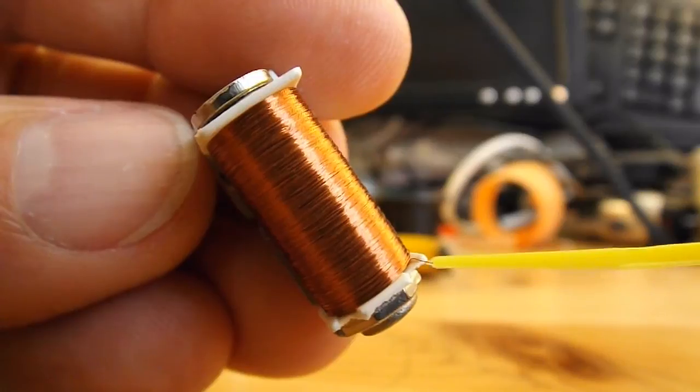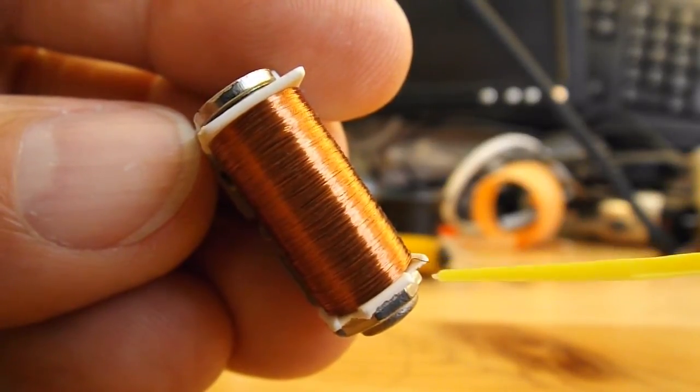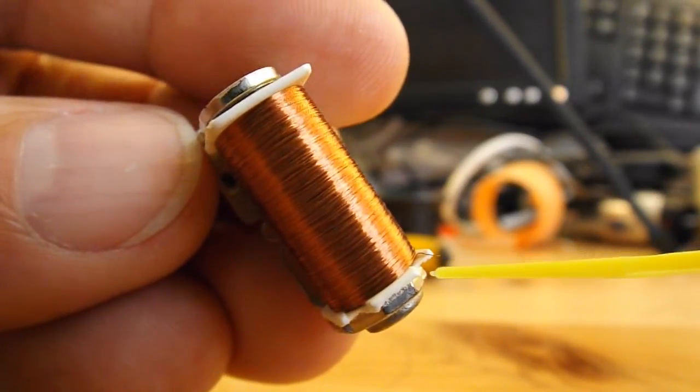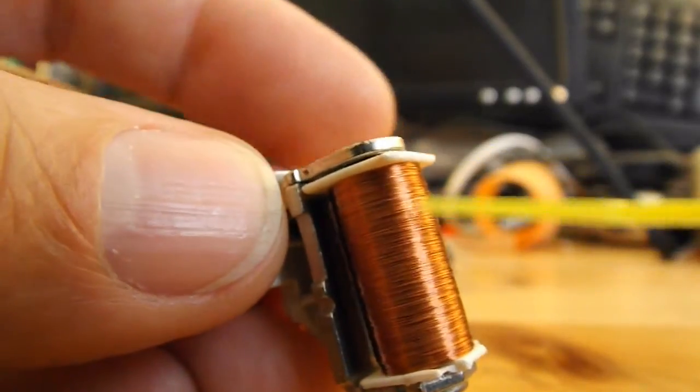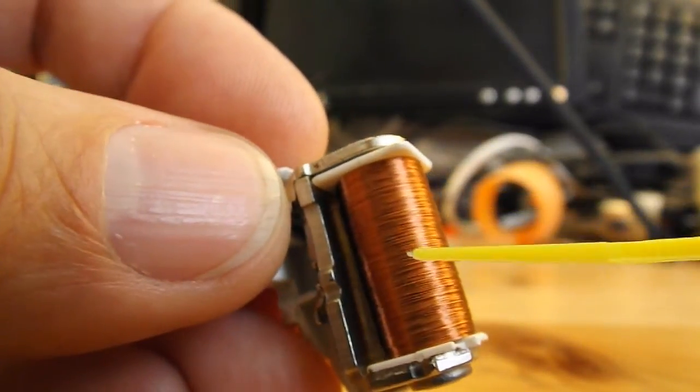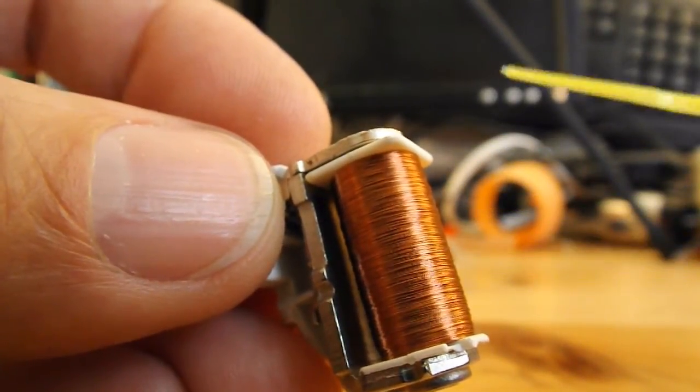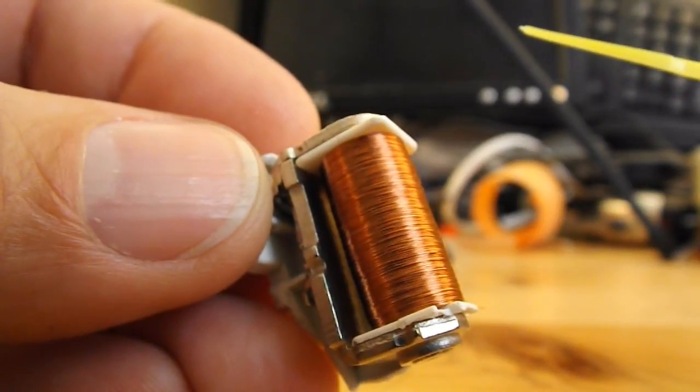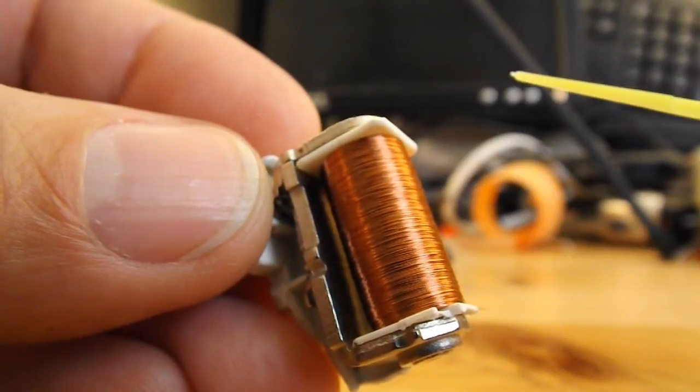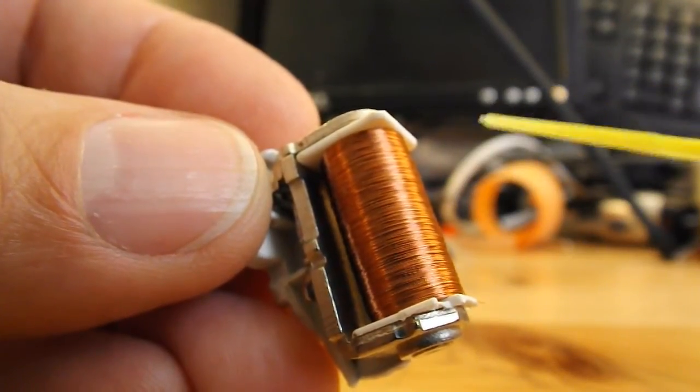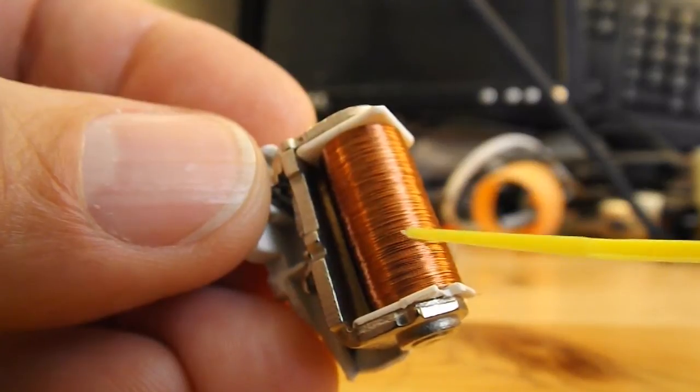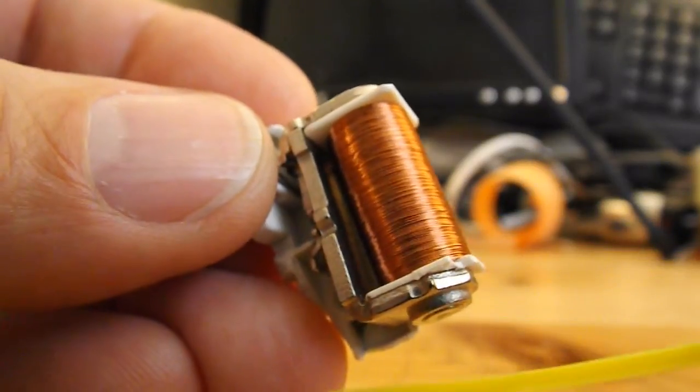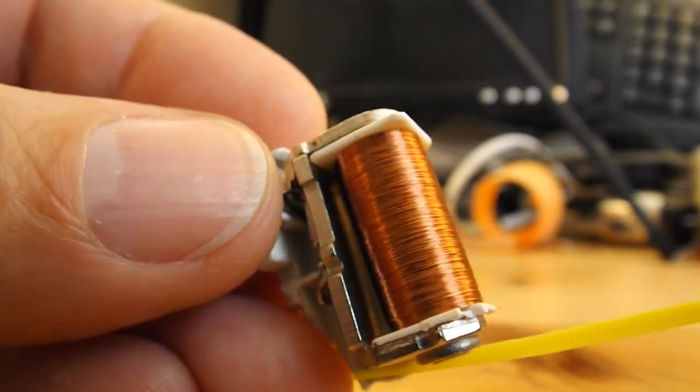But I'm going to see if I can solder some slightly thicker wire onto them and see if I can actually make use of this coil. Not quite sure what to use it for, but it seems too useful to throw away. So that's my little test today, see if I can actually manage to solder some wire onto there and then make use of it.